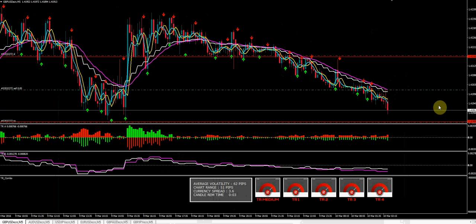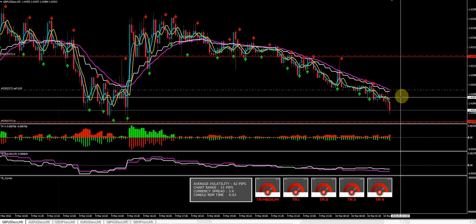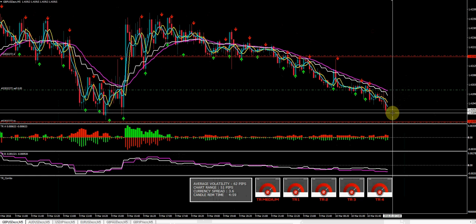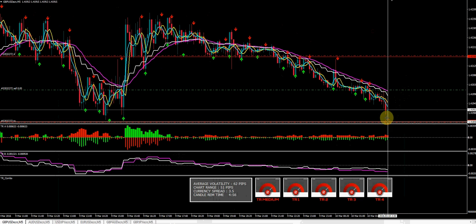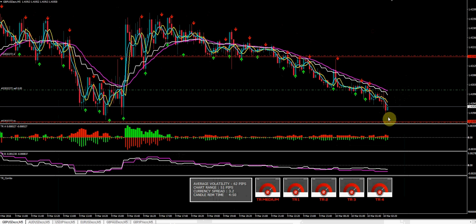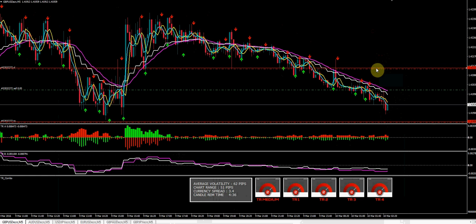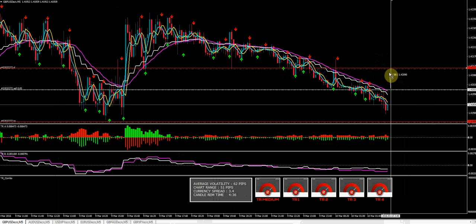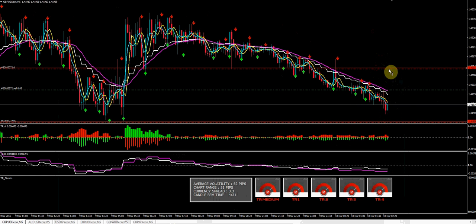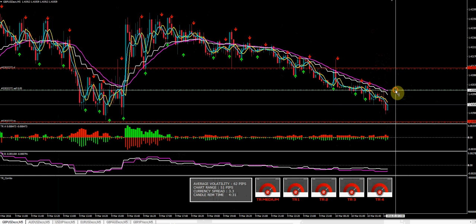Hey folks, just wanted to give you guys another quick update. As you can see here, we're currently more than halfway to our profit target. We came within about 4 pips away. And as I said before, I was thinking about moving my stop down to this level, so we're going to go ahead and do that. So now we're at about 10.